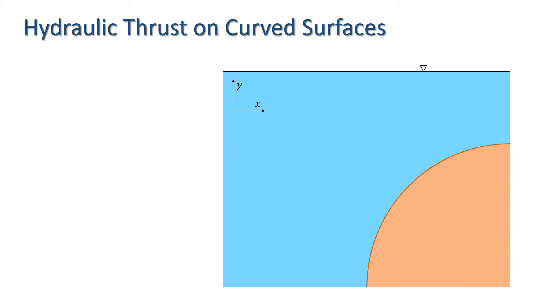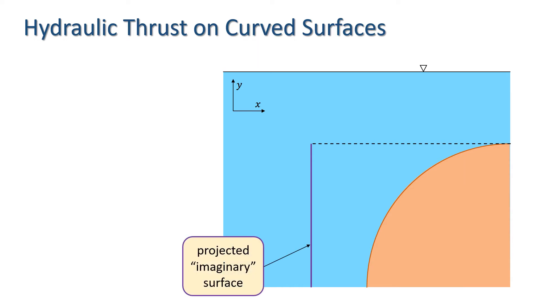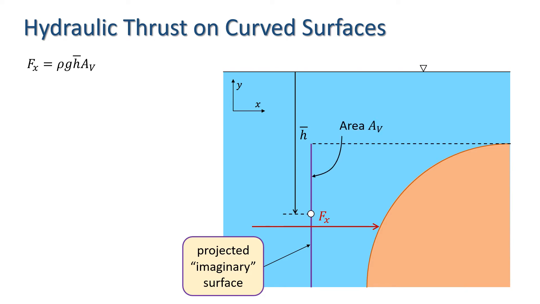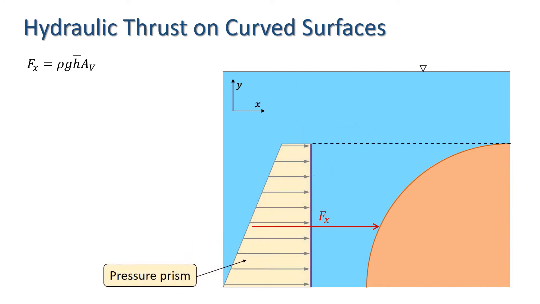The method derived treated the horizontal and vertical thrusts separately. We found that the horizontal component of thrust could be obtained by projecting our curved surface onto an imaginary vertical surface, and that its magnitude was given by rho g h-bar times Av, where h-bar is the centre of gravity of the projected surface and Av the area of that surface. We also saw that we could use the pressure prism method to calculate the horizontal thrust, since the volume of the pressure prism is equivalent to the hydraulic thrust on the imaginary surface. This method is useful because it also tells us about the line of application of force, since this goes through the centre of gravity of the pressure prism.